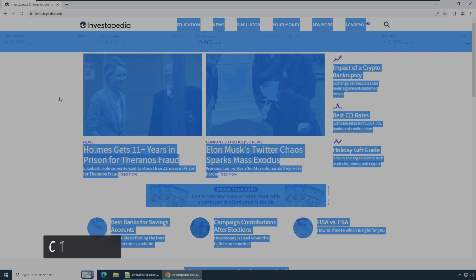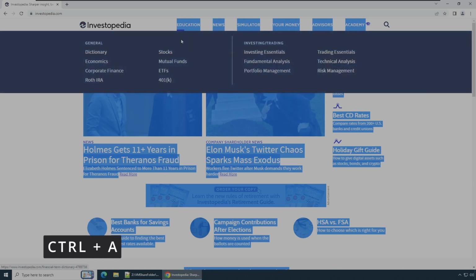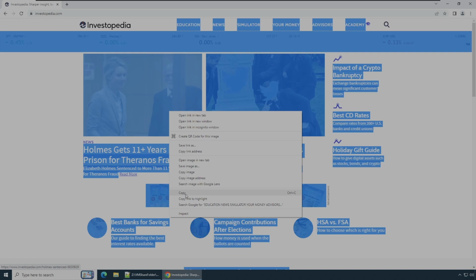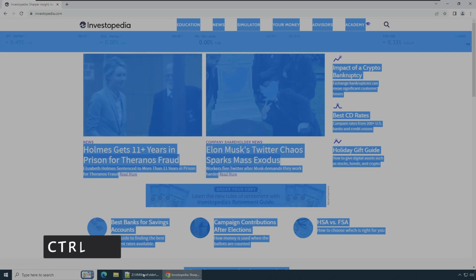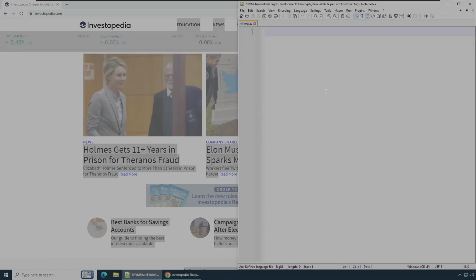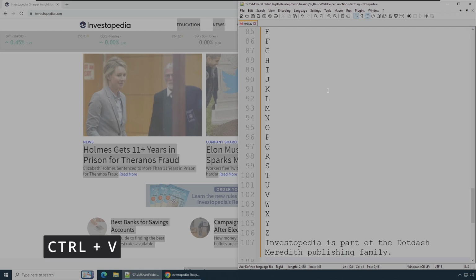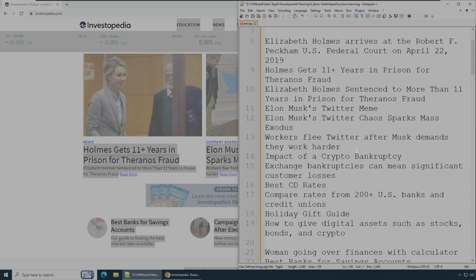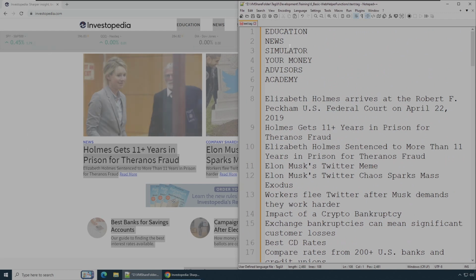Say Control plus A, which is select all on the screen. You can just right click and say copy, or you can say Control C. And when you come back to Notepad++ or Notepad, you can just say paste, Control V. You should see all the text which you see on the screen is basically copied and displayed here. You have these education, all the text values in no particular order, but you tend to get all the information related to this, which is on the screen, and then gets copied over here. So that's what text does. So we'll see the example in detail.